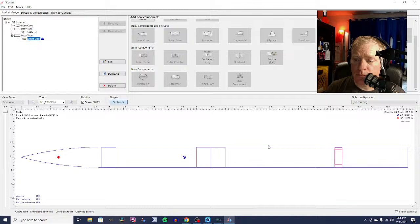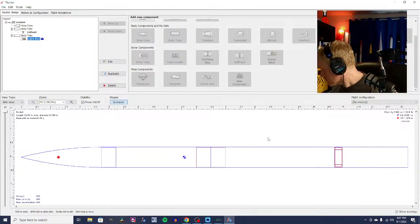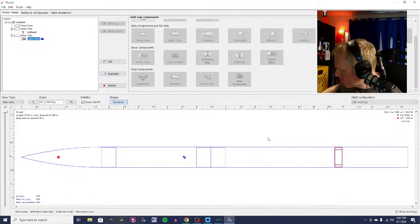Now comes the fun part. We're going to put the fins on. So if you are building a competition rocket, you're going to go for the thinnest fins you can possibly go for. You might use thin sheets of carbon fiber or fiberglass, so that you have as little drag as possible. We're going to be just using standard model rocket building materials, so we're going to go for balsa fins. And the thinnest that we're going to go for right now is 1/16 of an inch.